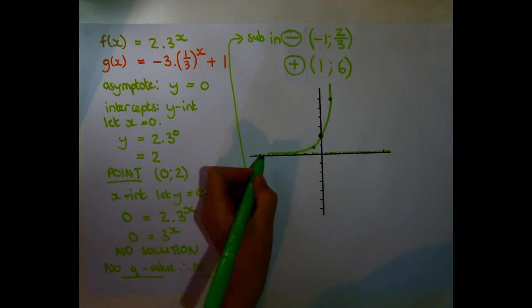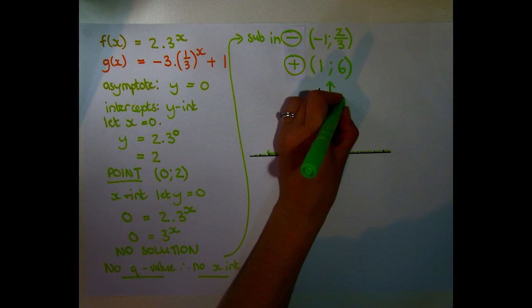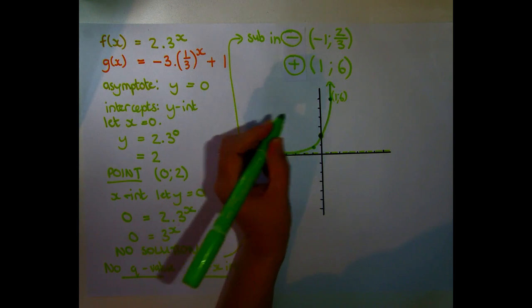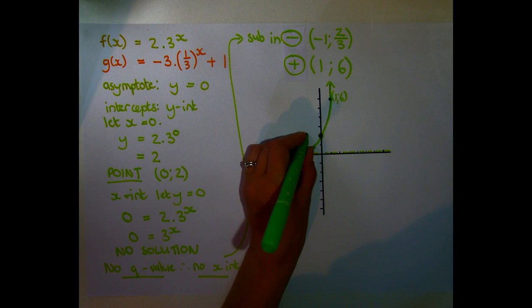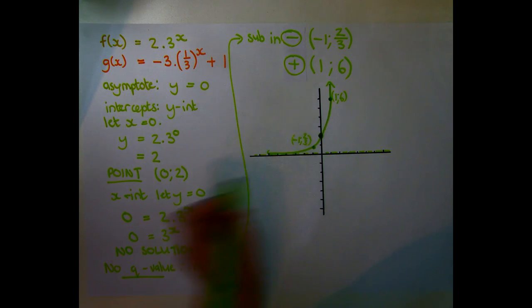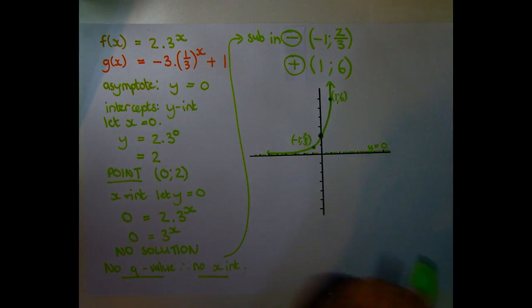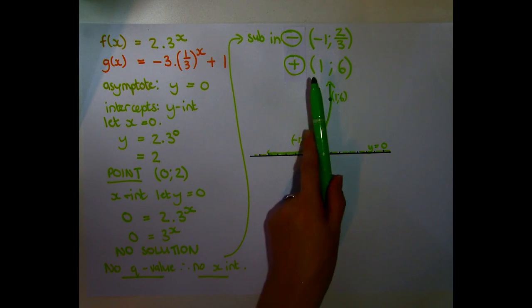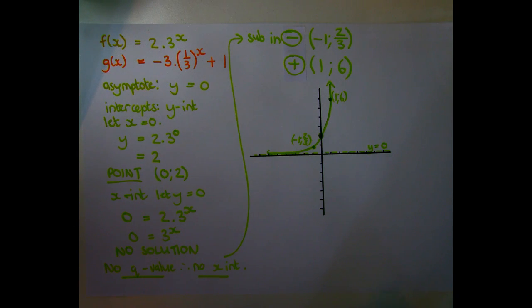And it's not going to touch that axis. Okay, labeling my points 1 and 6. And this one is the point -1 and 2/3 over there, and then that's all. This line is the line y equals 0. So I'm going to label it because it's relevant to this particular graph. That's enough. I've got a point on the left side and a point on the right side, and that's important to have for an exponential graph.